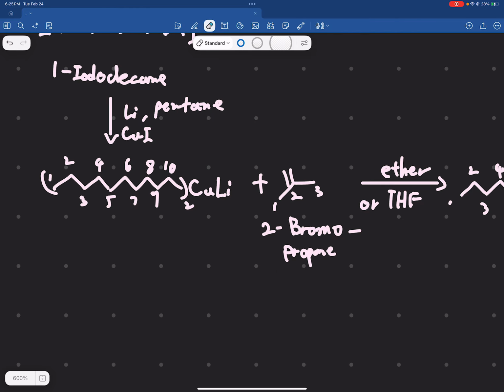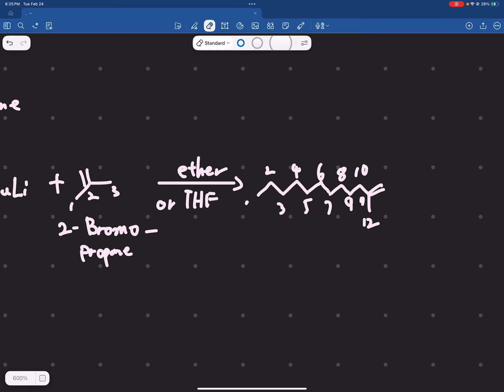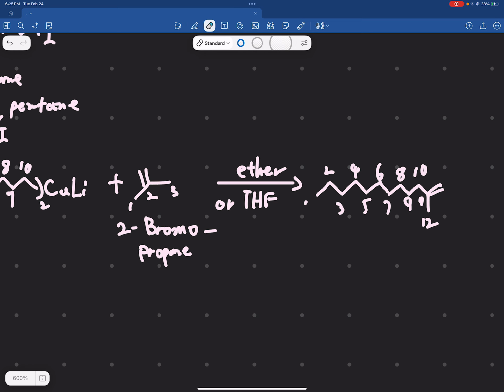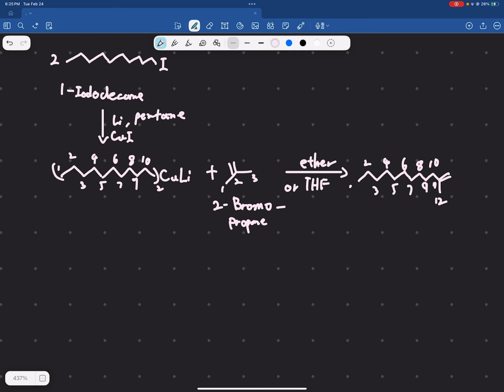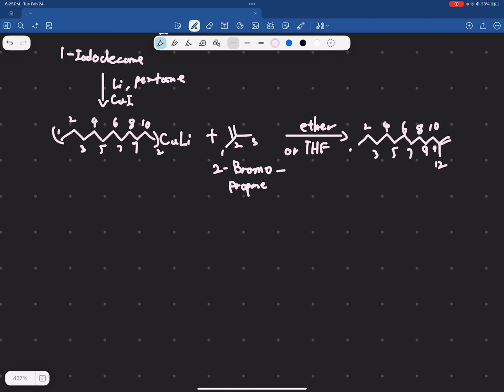I just realized I was thinking so hard, but yeah. Maybe I shouldn't have done such a long chain. I feel like I'm missing carbons, but you get the gist of how this works.